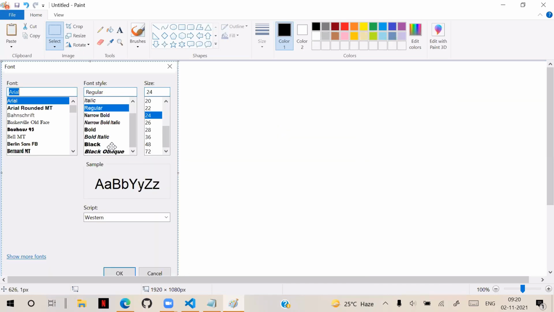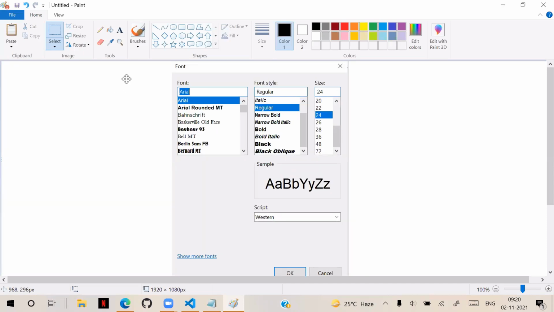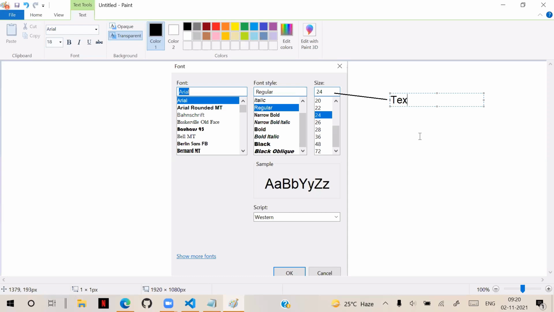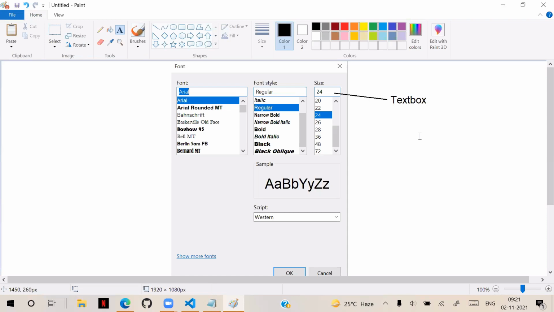In this, here we are having a small box where the user can enter the font size. Generally, we technically call this a text box. So a text box allows the user to input a value, read the value, modify the values and all.